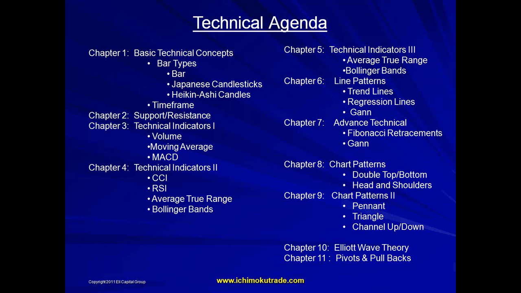The fourth is, what are your entry rules? This indicator has to be this way in order for me to enter. That indicator has to be that way for me to enter. This fundamental data has to be good in order for me to enter. Whatever may be the case, you have to put in your entry rules. And then lastly, in the business plan, you have to have a money management section.